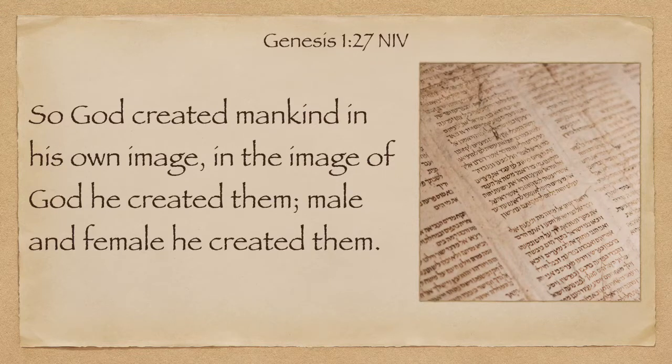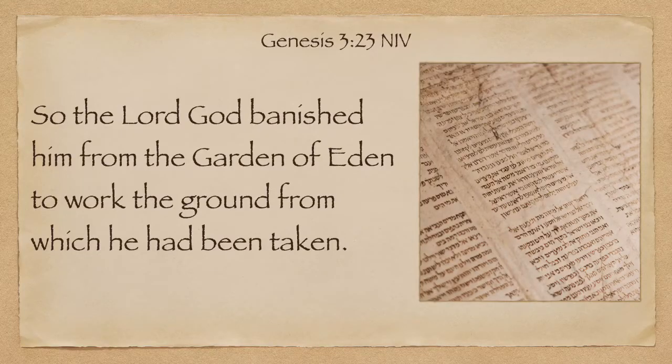Let's trace through the narrative of the Old Testament starting in Genesis 1:27 — 'God created mankind in His own image, male and female He created them.' God created humanity to be His image bearers. It's deeply relational — He wanted us to represent Him, be His steward, take care of His creation, and sum up the praises of creation back to Him. Unfortunately, we were not satisfied with being image bearers of God; we wanted to actually be Him. In Genesis 3:23, God banishes Adam and Eve from the garden.